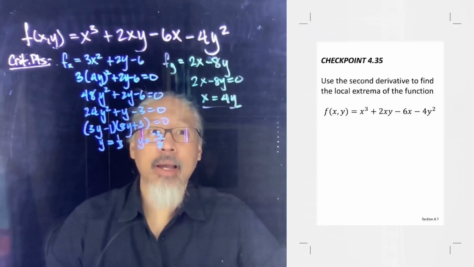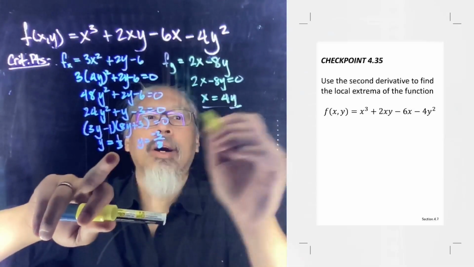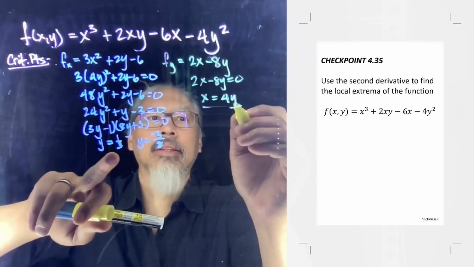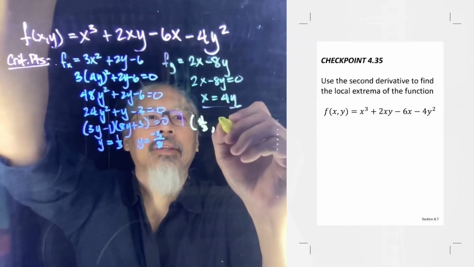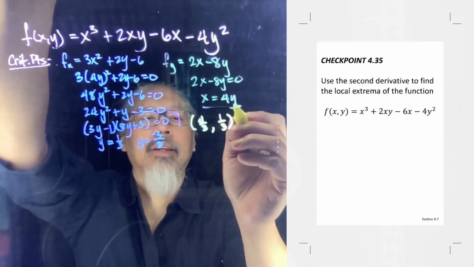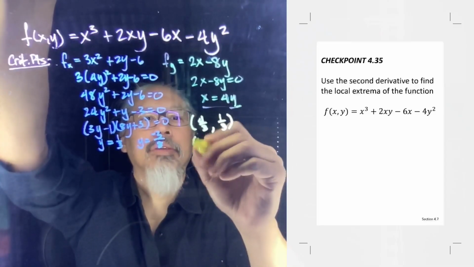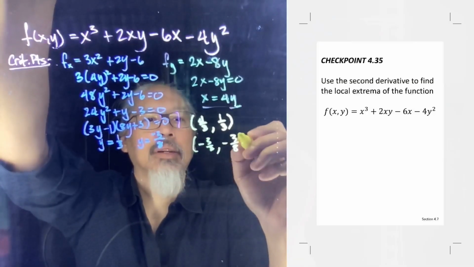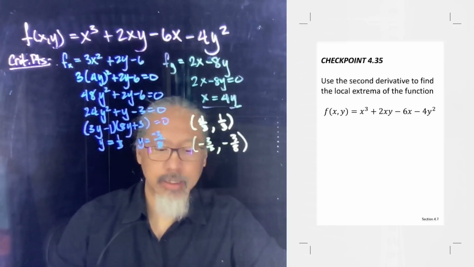Now we will need to put that back into the equation to get our x values. If we put the y value here, we're going to get x is equal to 4/3. So our first point is going to be 4/3 for x and 1/3 for y. And then if we put negative 3/8 here, it'll be negative also. The 4 and the 8 would cancel. That's 3/2. So x would be negative 3/2, negative 3/8. Those are our 2 points that we will need.